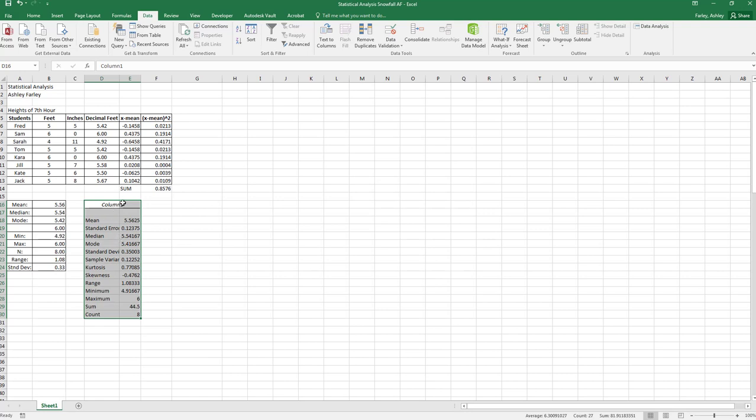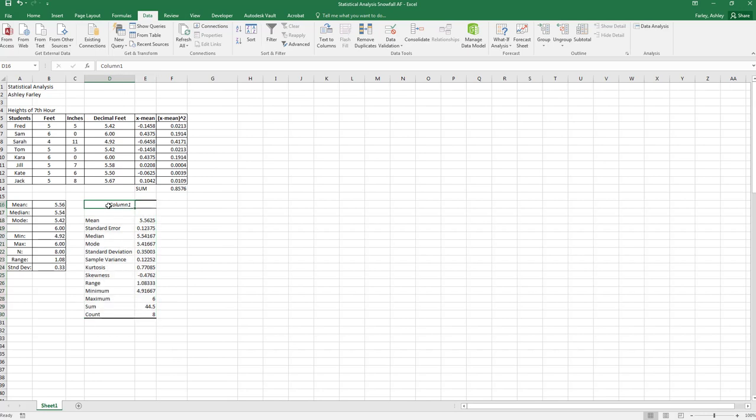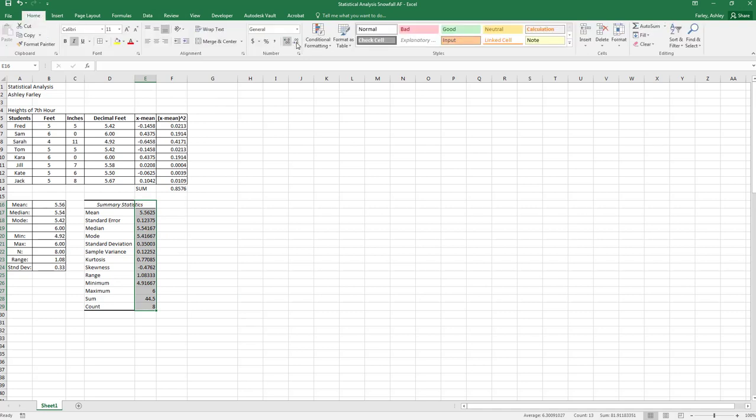That's all you need to have filled out here, and if you say OK, it should calculate all of that for us super quick. I'm going to make this a little bit bigger so I can see the words there. I'm going to change this from column 1 to summary statistics. This blank row I don't need, so if you just highlight right there and hit delete and say shift cells up, it'll delete that. And then let's change this to everything having 2 decimal places. So I'm going to highlight it and go back to home. Why is that not working? There we go.